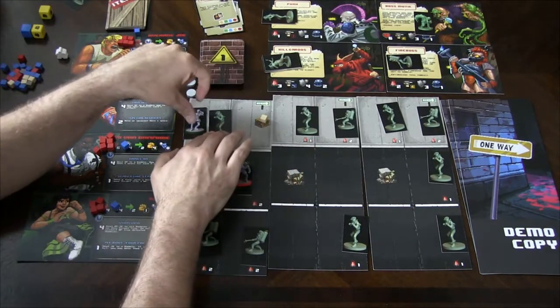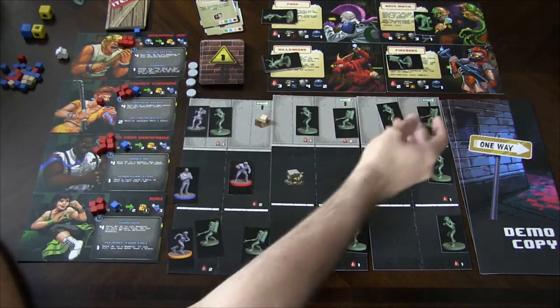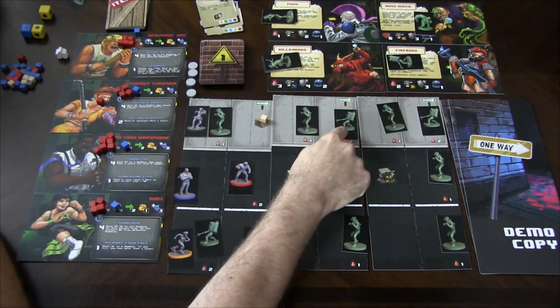So what's going to happen is, if you notice, all of the enemies are in the right column of each square. So in this case, they're all throwing Molotovs, so we'll start with this one.